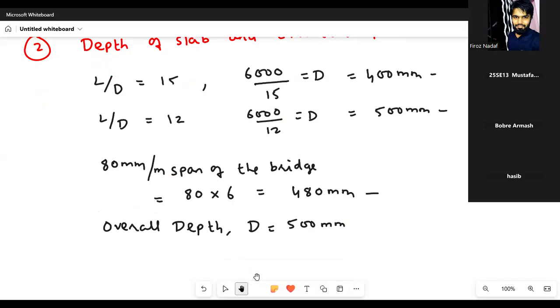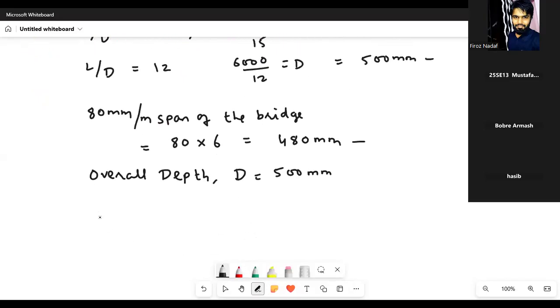Okay. Now from the overall depth, we have to find small d. Small d equal to capital D, all of you know. See, this is very near to RCC. We are invoking the knowledge of RCC. You have the overall depth. From the overall depth, you're finding the small d. You need to decide the clear cover, right? So capital D minus clear cover minus, you know, half of the diameter of the bar. So this is how you will find a small d.